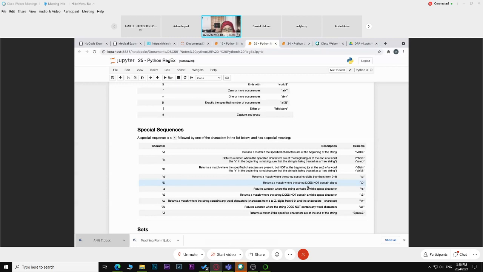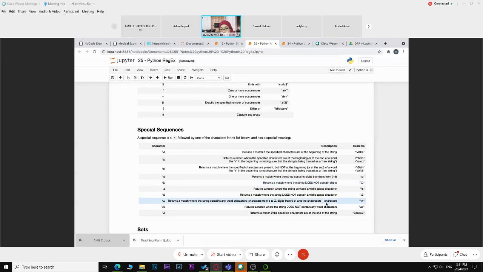And capital S returns a match where the string does not contain a white space character. \w returns a match where the string contains any word characters, characters from A to Z, digits 0 to 9, underscore. Okay, capital W returns a match where the string does not contain any word characters. And capital Z returns a match if the specified characters are at the end of the string.